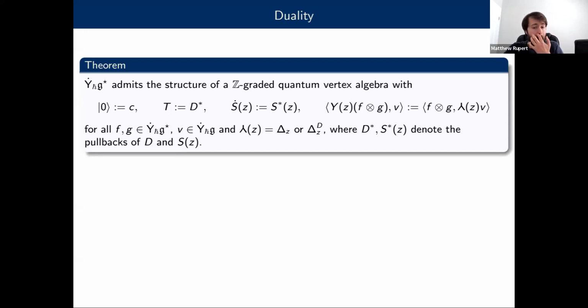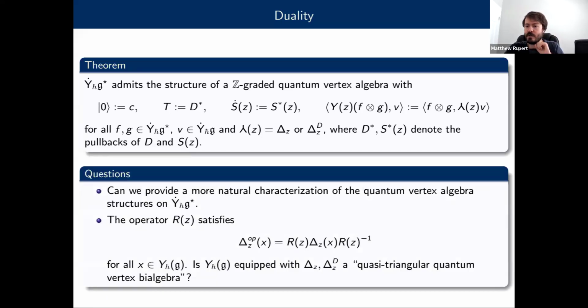And so I'll finish off on just a couple questions or thoughts. We know that this construction of the dual Yangian is equivalent to the construction that's typically used in the quantum vertex algebra literature, but it's difficult to translate what the state field correspondence looks like in the other presentation. And so that's something we would like to figure out so we can directly compare to existing literature and say this is actually something new.